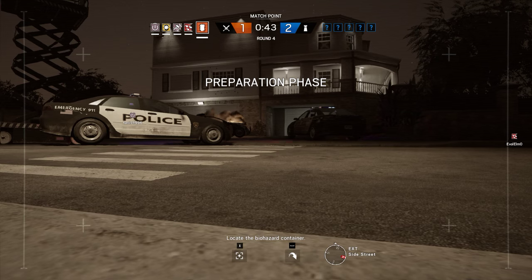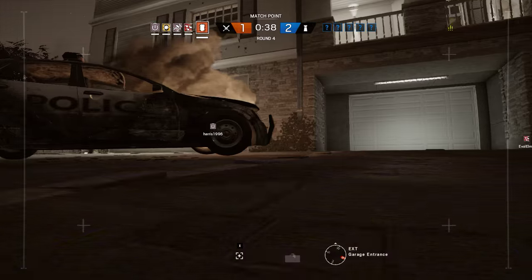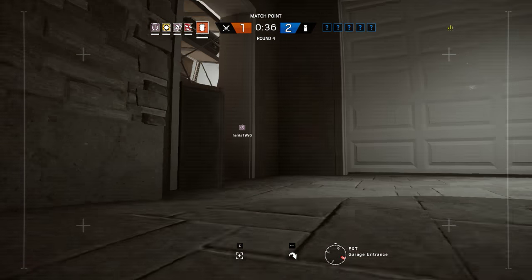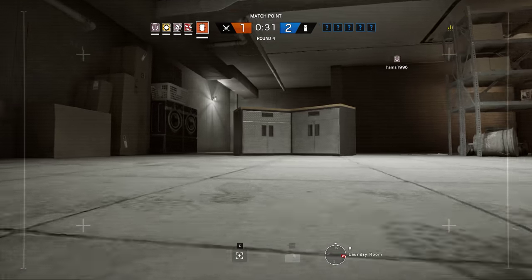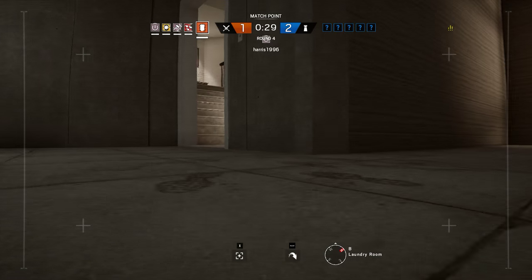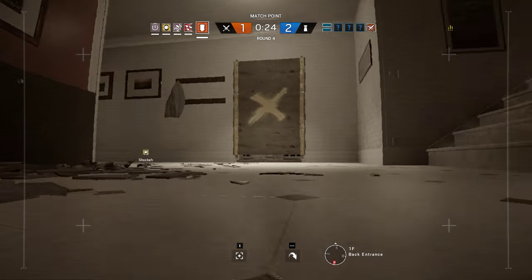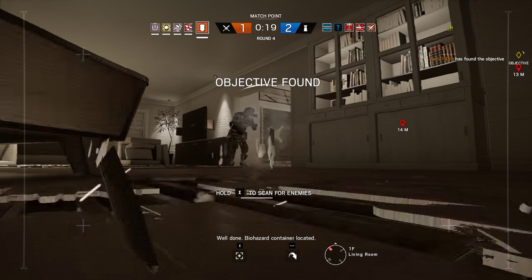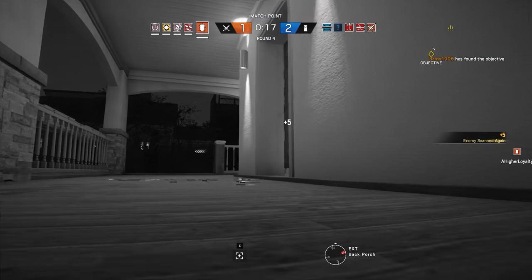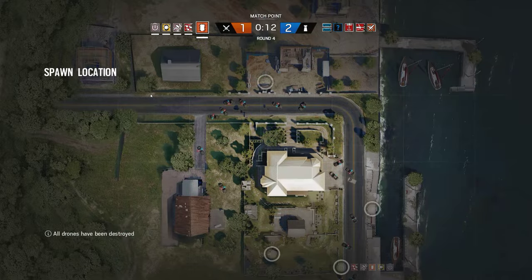Locate the biohazard container. Hello, Lipo. We're probably just about to lose a match, so you'll be in soon. They're upstairs. Wow, Tangaluman and me have got to shit again. That's pretty funny. Well done. Biohazard container located. Good. Every time they get into shit, it's good for us. Wow, drone apocalypse early doors.